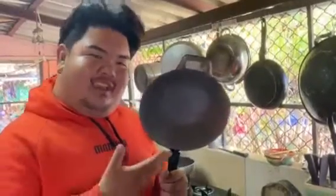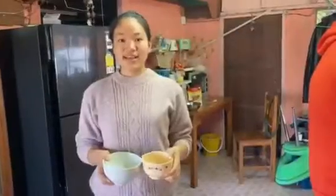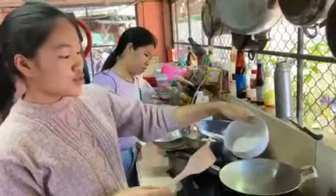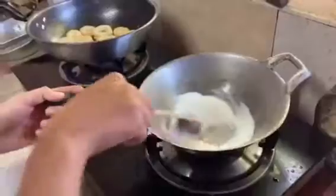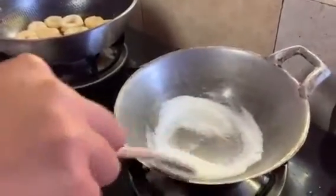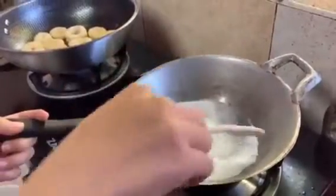Next step, making caramel. Okay. Ingredients: sugar and butter. Put sugar into the pan. Simmer sugar. Wow, it's amazing.